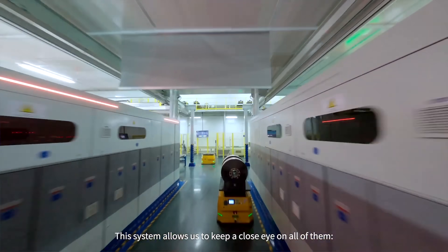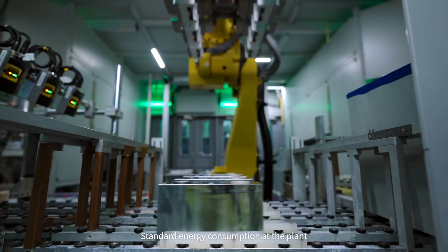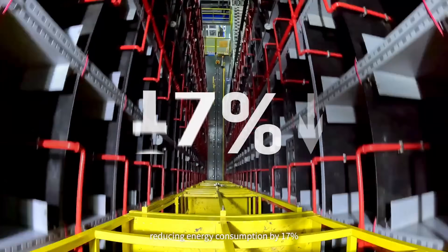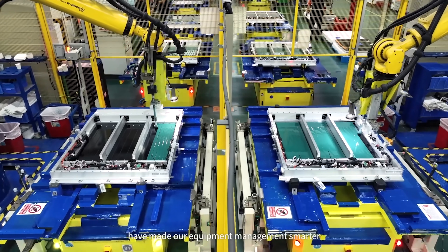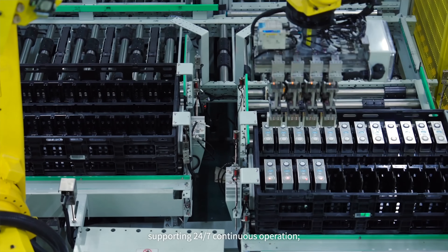By 2027, Peak Energy expects to launch full commercial systems — gigawatt-hour scale storage built entirely from US-sourced materials, something lithium supply chains still can't guarantee anywhere. As costs fall, this could be exactly what keeps renewable power affordable through the evening, when the sun has gone down and demand spikes as people plug in their cars. While this might not sound as exciting as a new EV launch, it's a huge deal for the grid behind the scenes — the quiet infrastructure that supports the EV transition, keeping electric cars as green and carbon-free as possible.